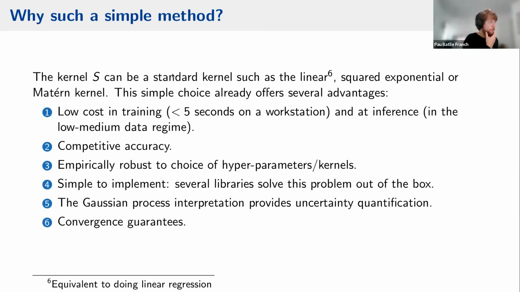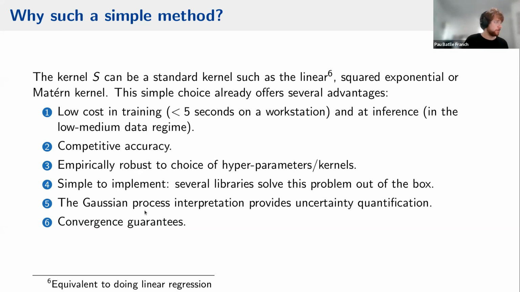Here are some reasons why we want to start with these simple methods. First of all, a good one would be benchmarking: we always want to start with the simplest method first, then increase complexity, to try to understand where complexity is helping and where complexity is hurting. And this is easy to do with our method. This simple choice is also very easy to train. Of course, training here refers not to standard gradient descent, but just to the computation of the kernel matrices.